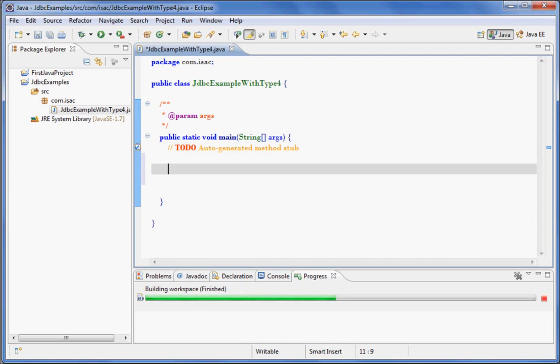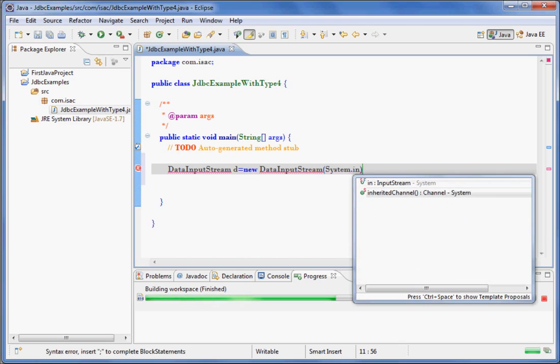So let us try to take input from the keyboard first. For that we can use some API. Let us use DataInputStream d equal to new DataInputStream, and here we'll pass System.in.